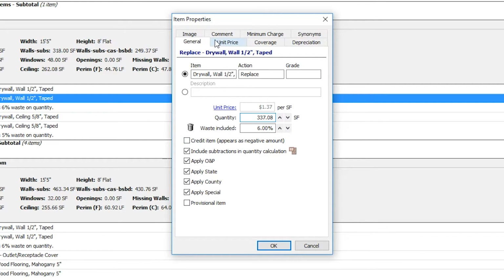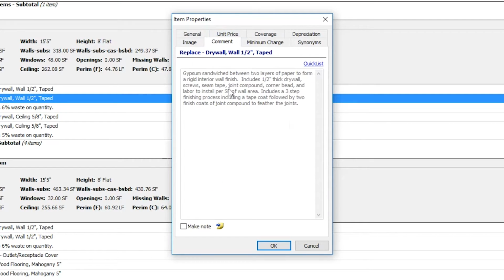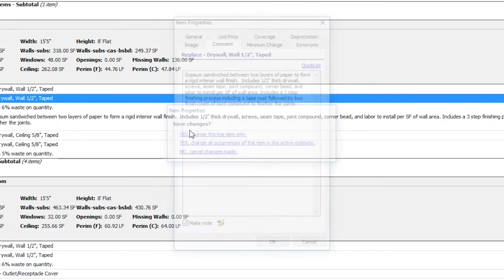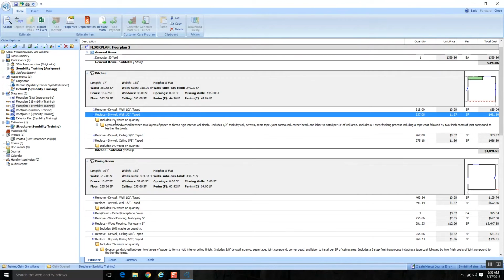And just a reminder of some other things you could do within your item properties. There's a unit price tab. Comment, remember in the estimating module we talked about an information box, and we said it's so important because it tells you exactly what's included in something. Here's all that information. It's displayed here in the comment, and if you needed to include that comment, you want to make a note of it in your estimate, there's an option right here. You can select that, and when you hit OK, it's going to be added as a note right here in my estimate view. So again, you can access your item properties, change your quantities, and a few other things in there.